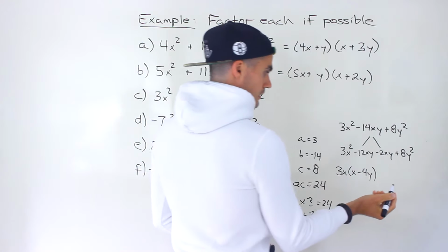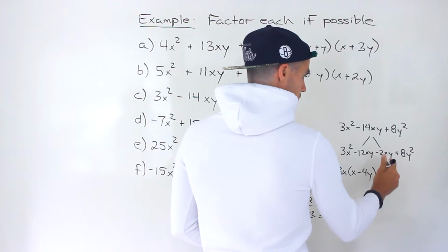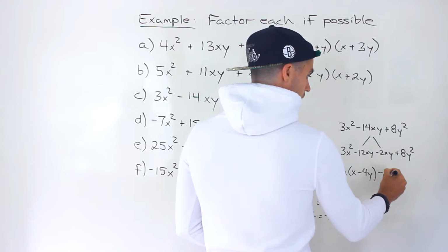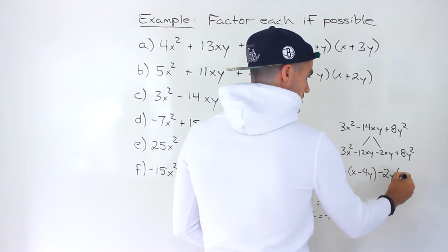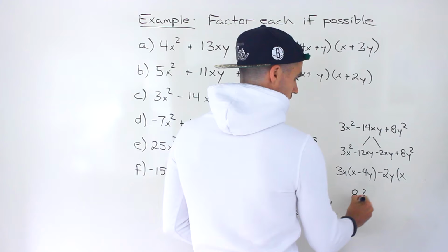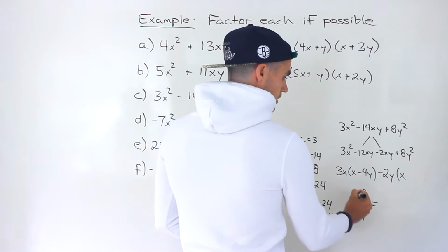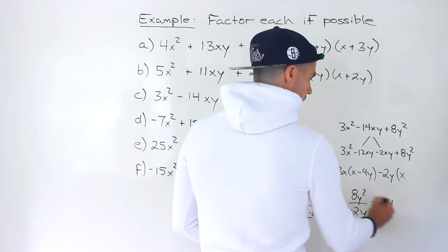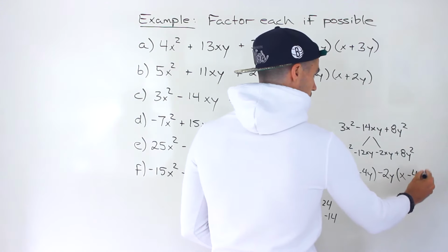And then from these two, we could take out a 3x, so we'd be left with x minus 4y, like that. And then from these two, notice there's a negative here, so we're definitely going to take out a negative between 2 and 8. We could take out a 2. We could also take out a y. It's going to be common in all of them. So dividing this by negative 2y, we're just left with an x. 8y squared, we could do this on the side even, divided by negative 2y, what we took out, this would be negative 4, and then y squared over y gives us y, so this would be negative 4y.